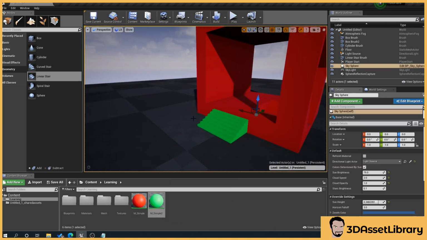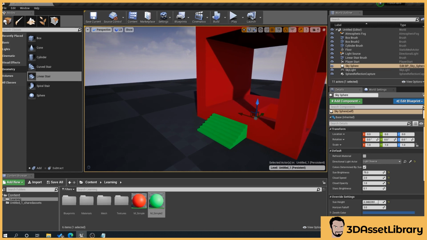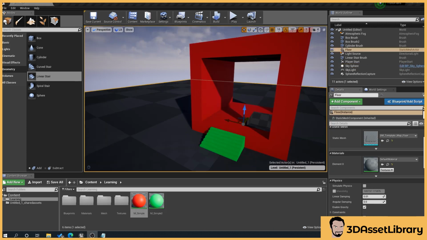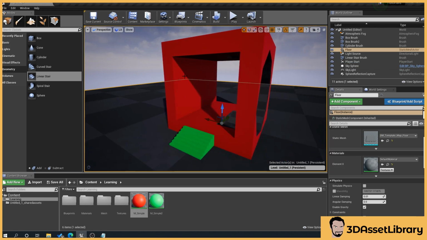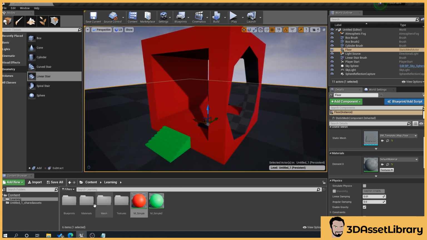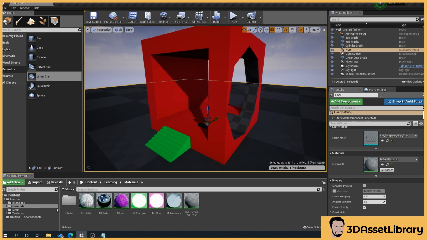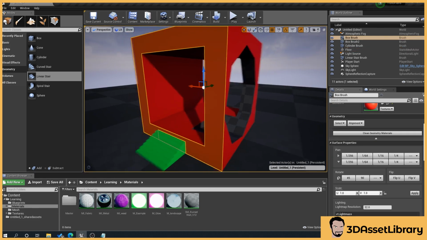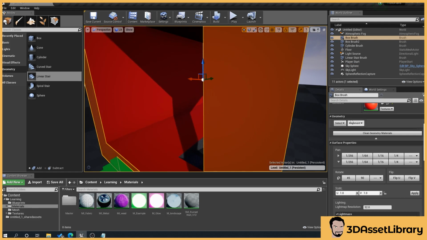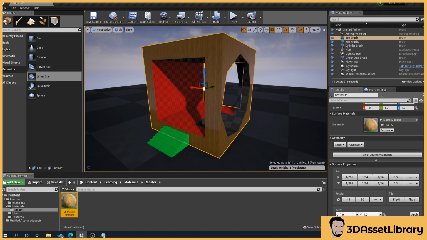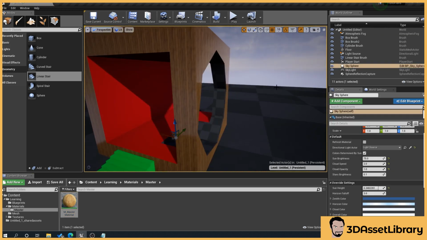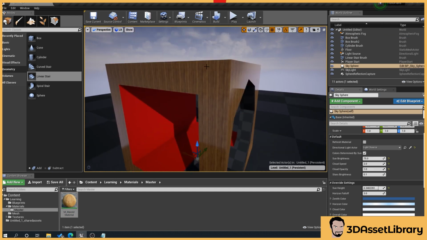So that's a very quick rundown of how to use materials inside of Unreal with geometry brushes. And one other little thing that's worth knowing: you might be using something like a tiling floorboard mesh. We'll try this wood one. I'll select my mesh here, select matching brush, and apply our wood one. The reason that's not working is because it's a material instance, so we'll put in the master material. Yeah, there we go.